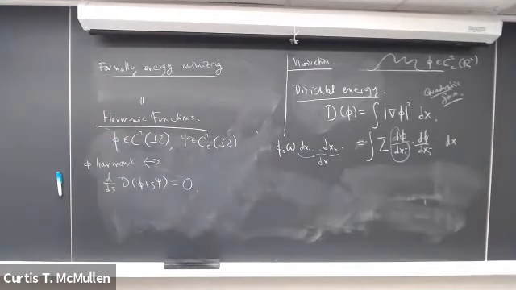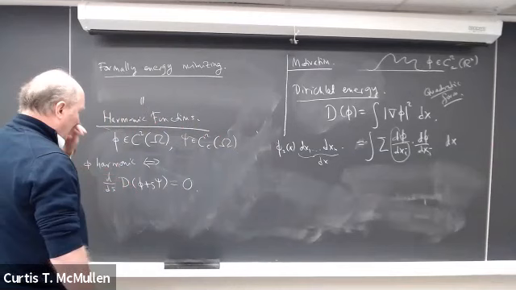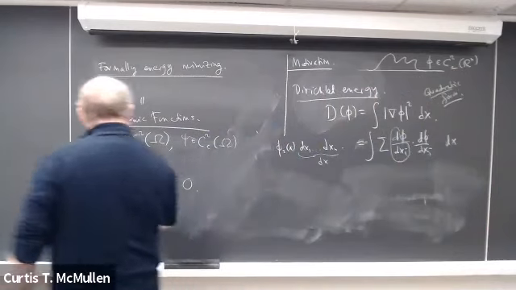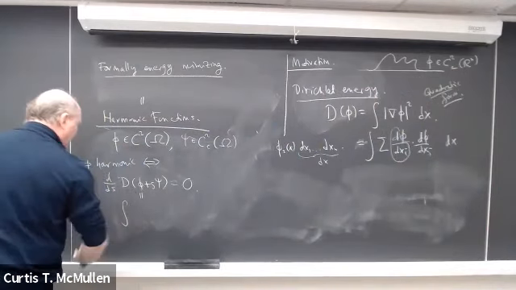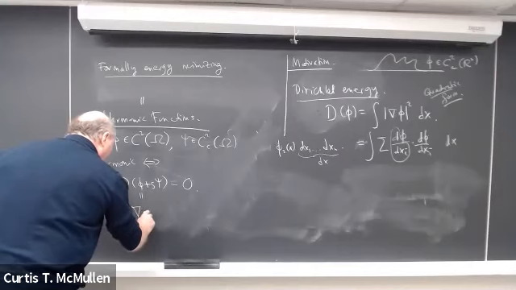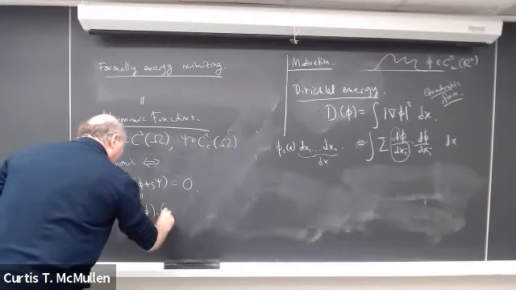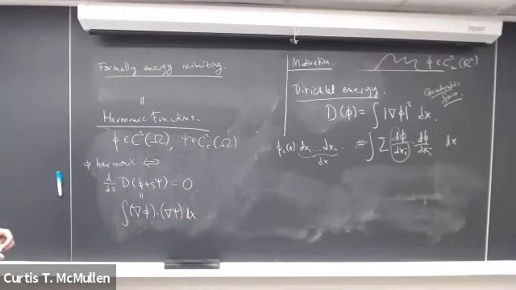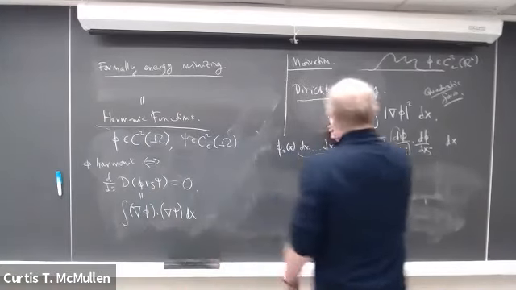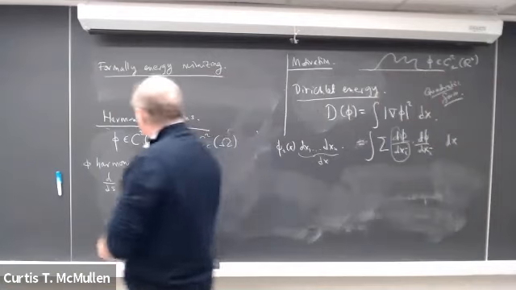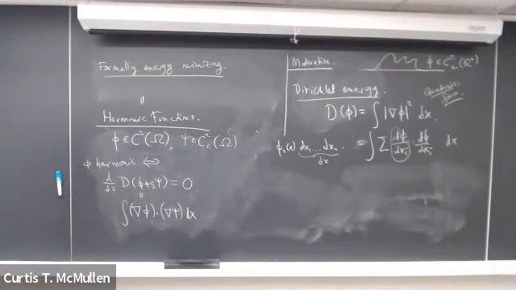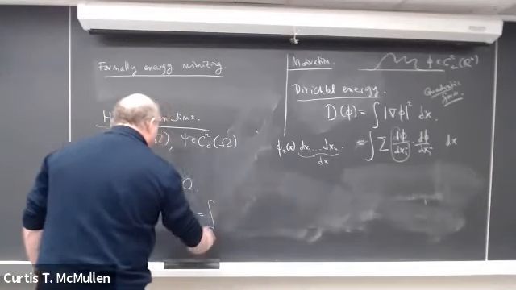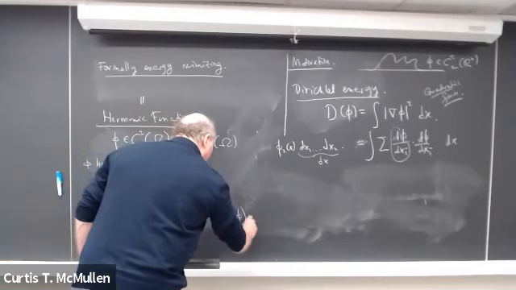What is this derivative? Well, if you just expand out this quadratic form, what you'll find is that this is given by the integral of the gradient of phi dot the gradient of c dx. That's the first derivative of the Dirichlet energy in the direction c. And again, since c is compactly supported, we can integrate by parts and find that this is minus the Laplacian of phi times c.